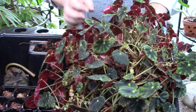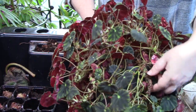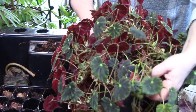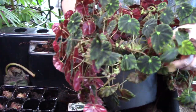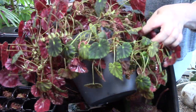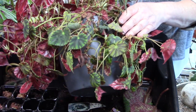Really, really attractive. Now, this one has smaller rhizomes than the previous plants we've looked at, less thick rhizomes, so I'm not sure how it's going to work out, but we're going to try it anyway because it has plenty, plenty, plenty of rhizomes all hanging over the edge of the pot.